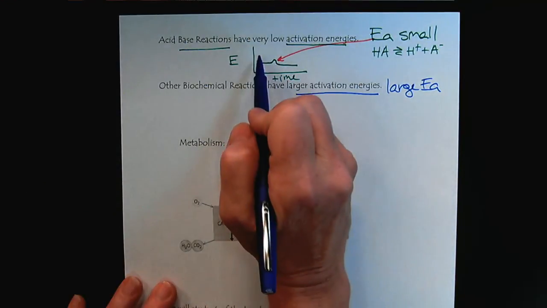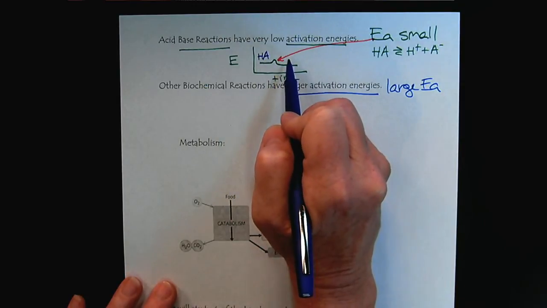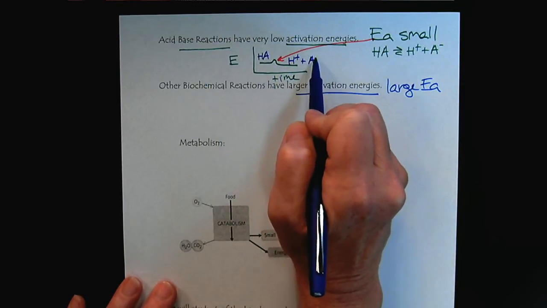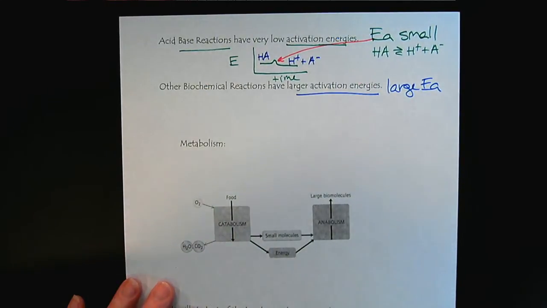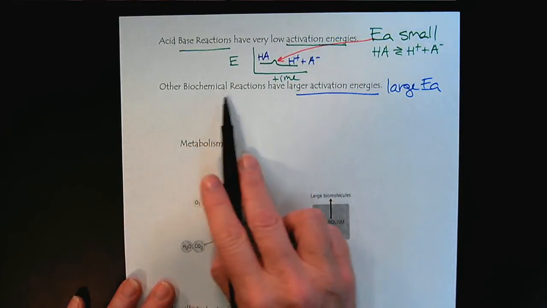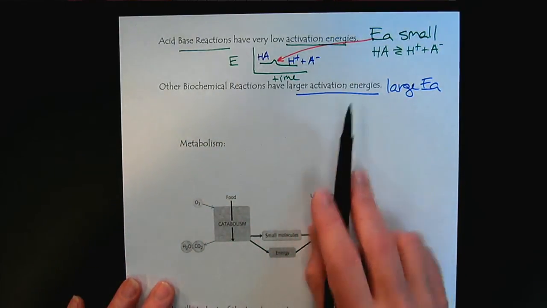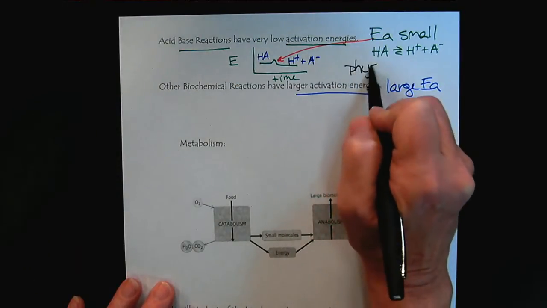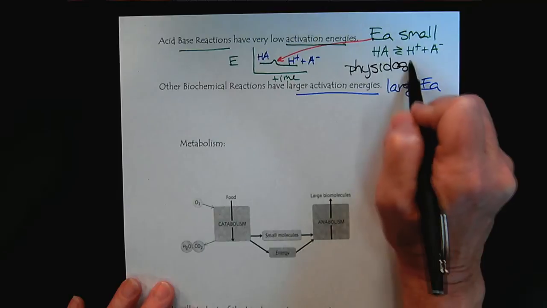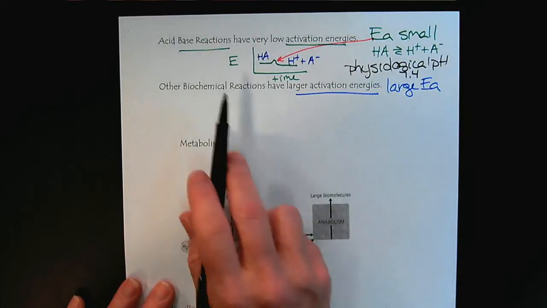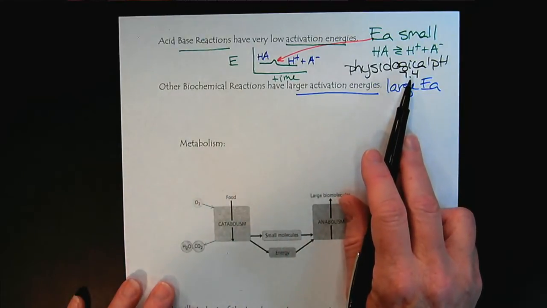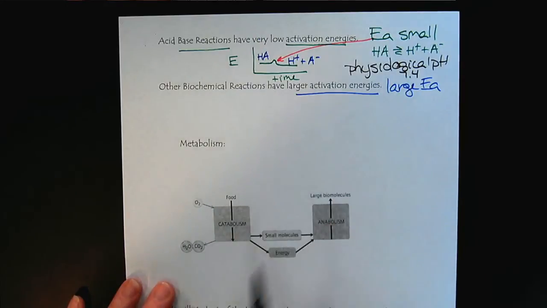It's so small I can't even really draw it in. So if you're ever frustrated and saying, I wish there was a proton there, or I wish that proton would go away, you can always use whichever form makes the most sense to help you understand and predict the reaction. When we're doing our biochemical reactions though, at the very end we need to remember that physiological pH is 7.4. So when we're all done, we will show all of our biochemical products at pH 7.4.